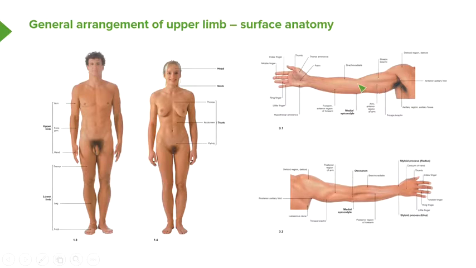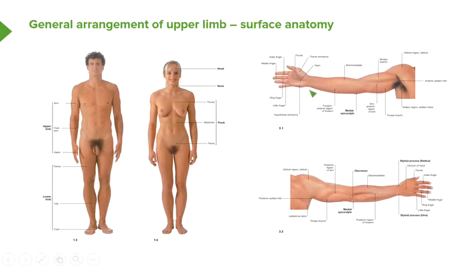We can then move on to the elbow joint, and we have a prominent bulge on the medial aspect of the elbow joint. This is known as the medial epicondyle, and that's important because the ulnar nerve runs alongside this structure, and we'll cover these details throughout this lecture series. We then pass distally from the elbow joint and we see the forearm. We can see the anterior region of the forearm. We have a prominent bulge on the lateral surface of the forearm, and this is due to a really important muscle known as brachioradialis.